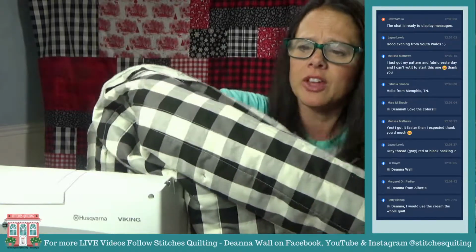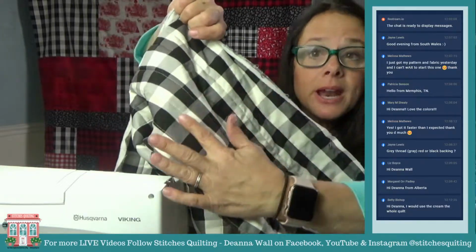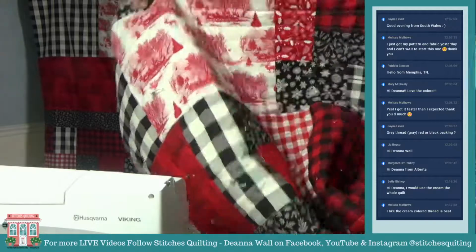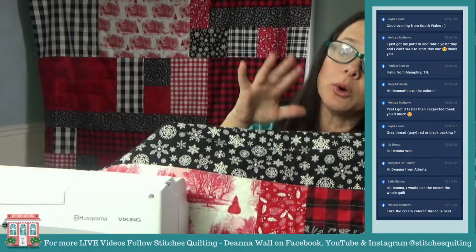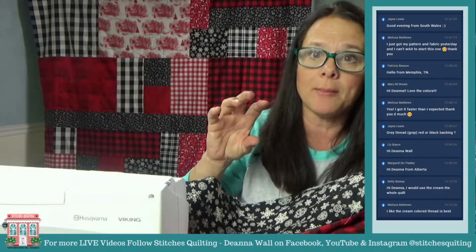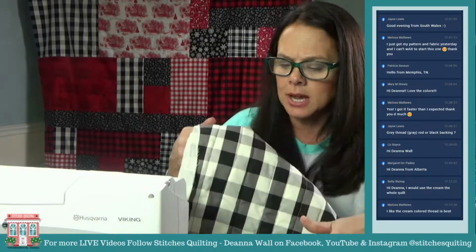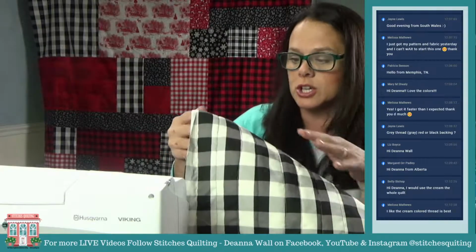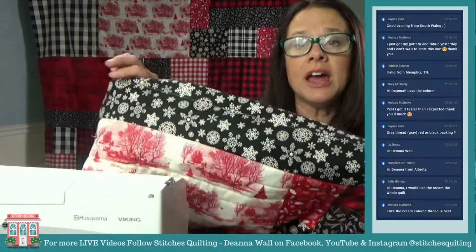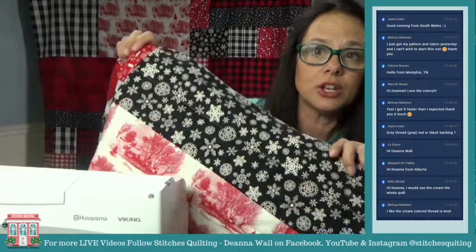So here's the back of the quilt. You can see I've got a couple black lines here, right there on the black, but I think the cream looks really nice on my backing fabric too. So if you have your quilt top finished and you are using these fabrics or fabrics similar to it, I would probably pick out a backing fabric that would be friendly to having cream thread on it. Does that make sense? Really, anything looks good with the cream thread. I hope that you appreciate how I used the white and the black, and you can see the differences in the effect that you get with the different color threads.